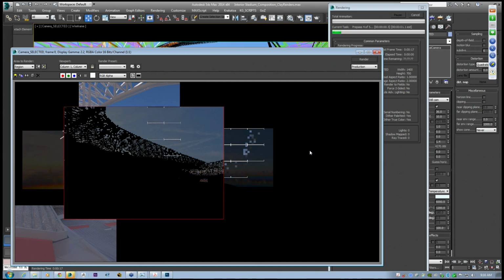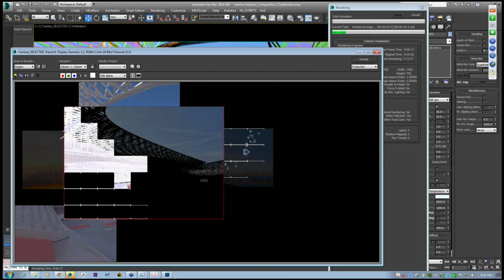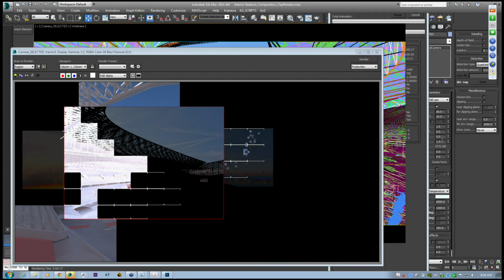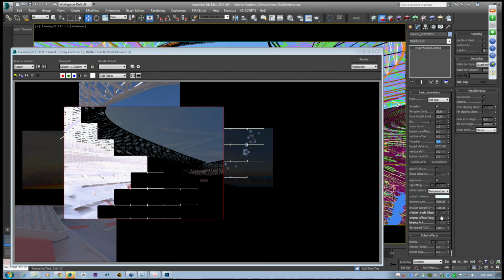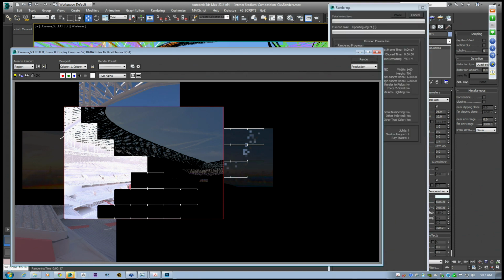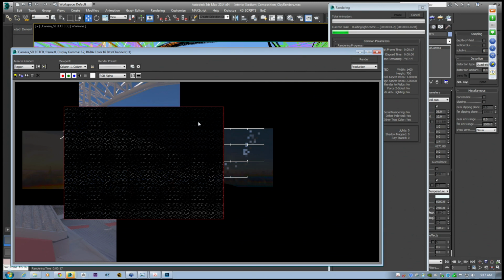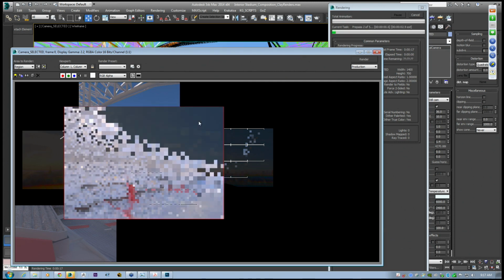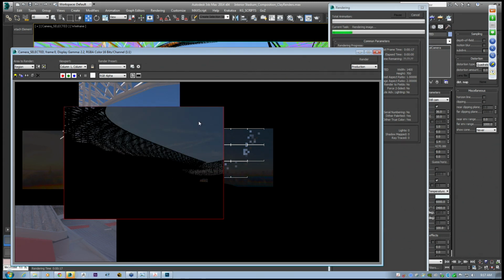It's obviously still overexposed because we're shooting wide open again at 1.4. So if you up this, now we should be getting more of what we want.